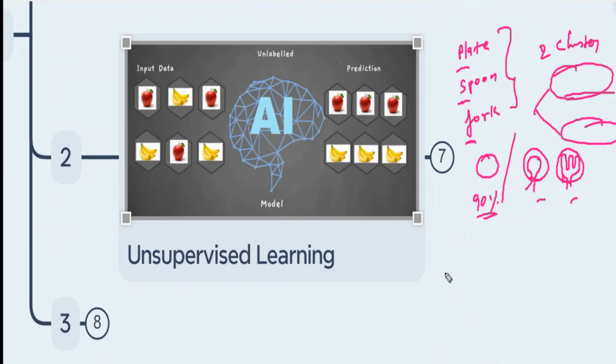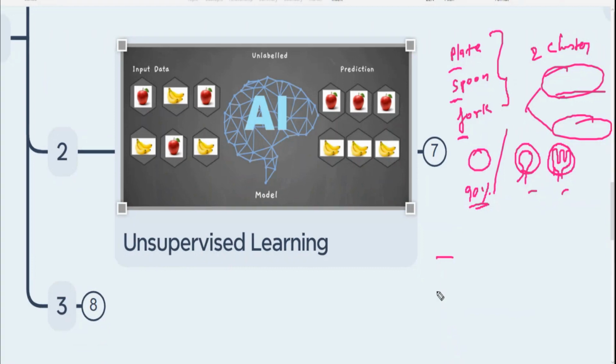If you are passing a bird image, cat image, dog image, and fish images, bird will have different features, so it will create a separate group. Similarly, for fish the structure and everything is different, so it will create a different group. But when it comes to dog and cat, the similarities are more. Sometimes a cat looks like a dog and a dog looks like a cat.